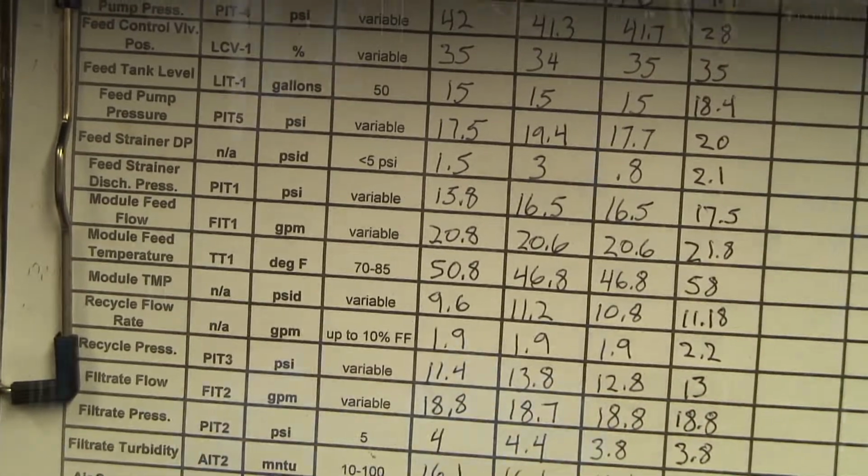We add a chemical to it, a polymer, and it causes all those little TOC particles to bind together so the filter can remove it. And we did that, and after that, we were actually below the limit on TOC that we wanted to get to, but just barely. Because water quality can change, especially in a lake, we didn't want to rest on that. So we ended up adding a polishing step, which was granular activated carbon, and it also helped remove TOC. And when we piloted all three of those together, we were able to get non-detect for aluminum, non-detect for iron, and non-detect for total organic carbon.